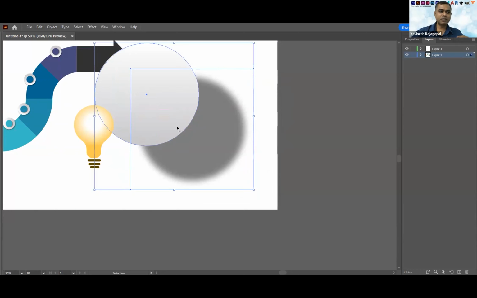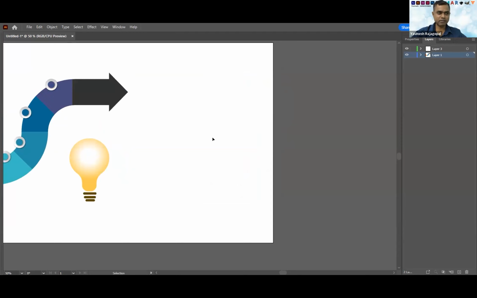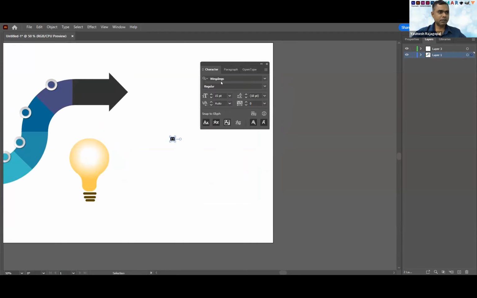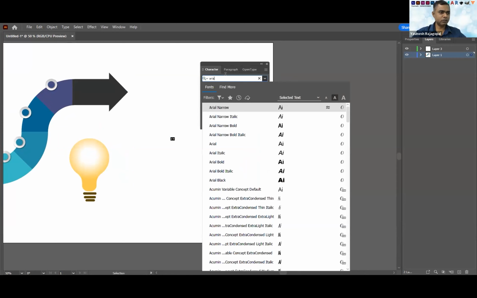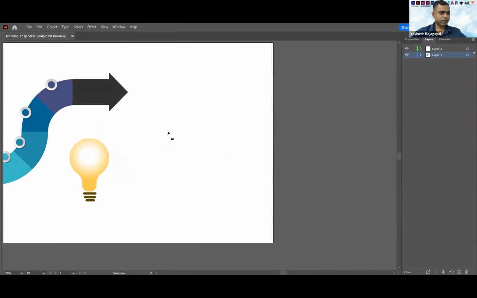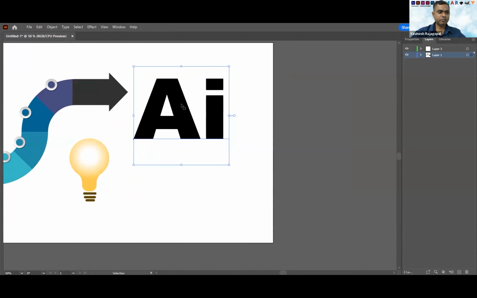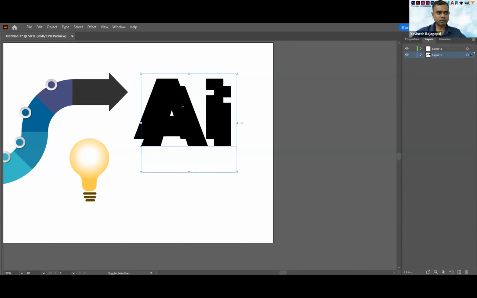Okay, sometimes certain things, for example, I buat blend. So I go to type my text. AI, for example, I change my Arial to black. Okay, and then I make this bigger. And then I go to Control C, Control F, and then I move this.